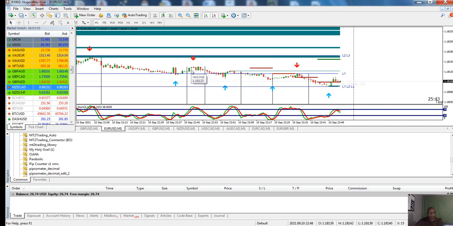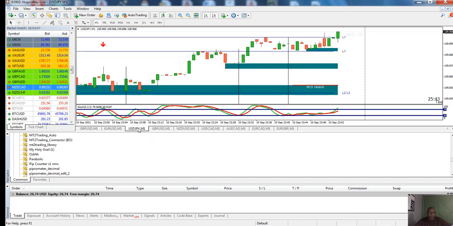But when you do the binary, okay, you'd have come in here, 1, 2, 3, it would have expired, and you might have broken even depending on how this candle went up or down. Okay, but again, up here at the top, 1, 2, 3, 4, 5. All right, let's move to the next one.